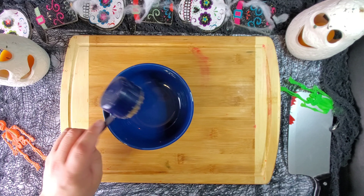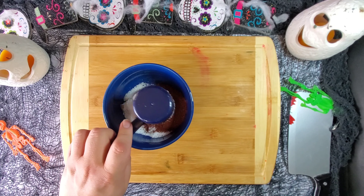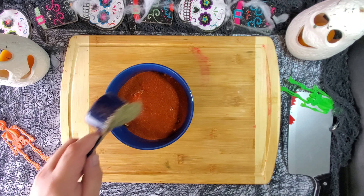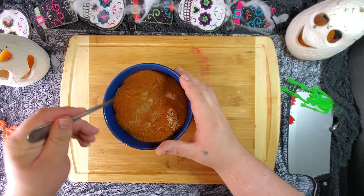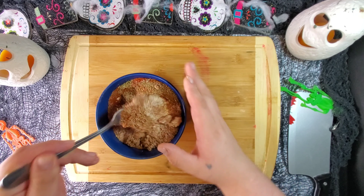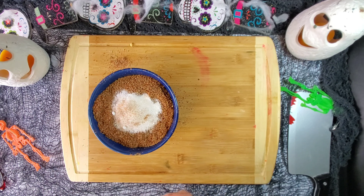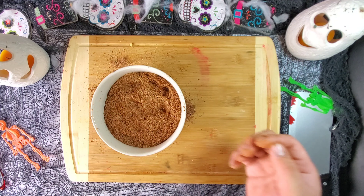For the dry rub, you'll need two tablespoons of brown sugar, salt, sumac, dried thyme, onion powder, garlic powder, smoked paprika, black pepper, and a half tablespoon of cayenne — mix. We made more than necessary for our recipe, so we adjusted the portion for you guys at home. We also ended up adding some white sugar to even out some of the massive amounts of cayenne we added. Don't worry, we adjusted that for your recipe.